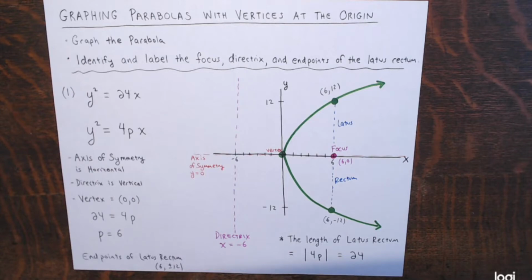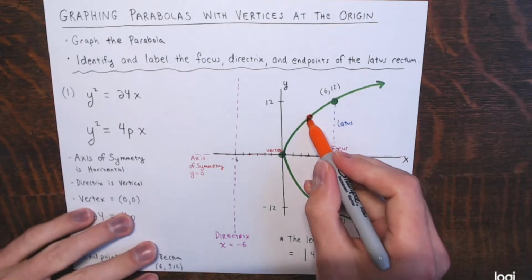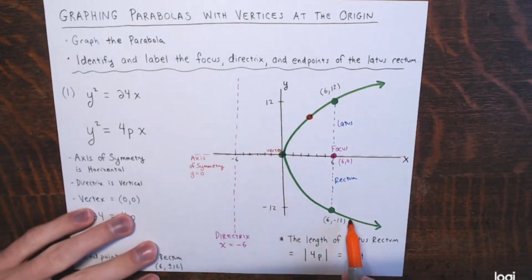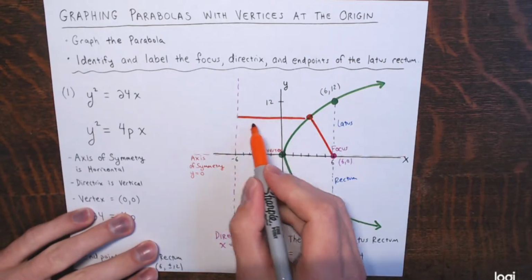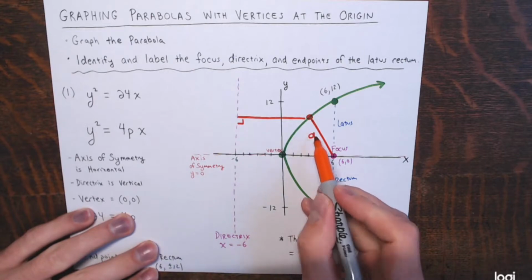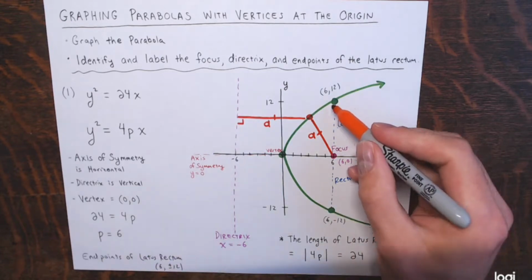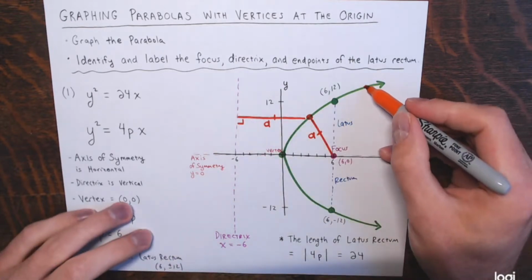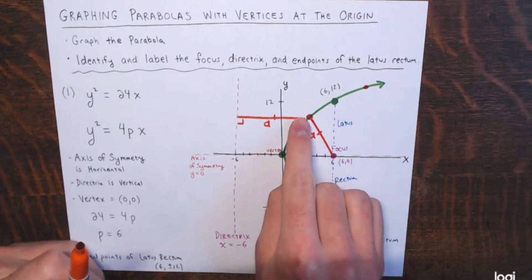And that's it. Now, as I mentioned, the whole reason we find the focus and directrix is the following. If you were to take any point on this parabola, say this point here, or this point here, the distance to the focus and the distance straight to the directrix, so you go perpendicular to it, should be the same. Now, they're not always going to be the same number. Maybe these distances are 5 units, and then you pick this point up here, the distances will be greater, but they will be equal. The distance to the focus and the distance to the directrix will be equal.